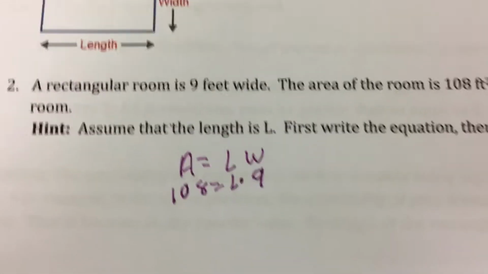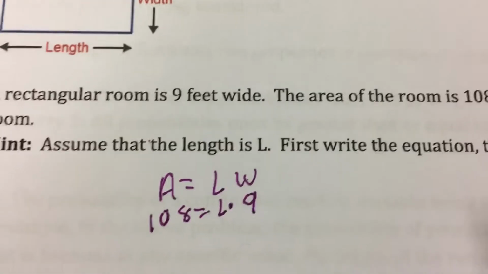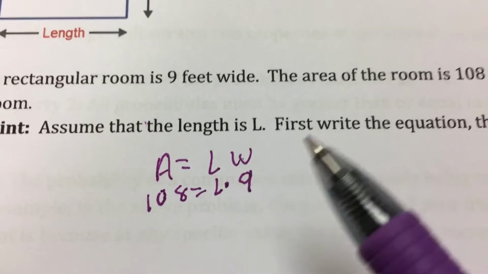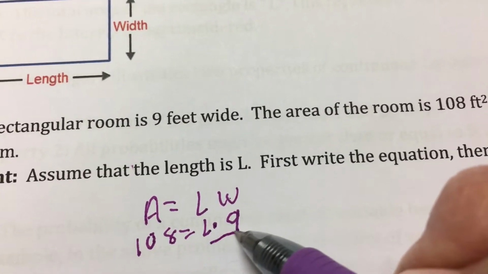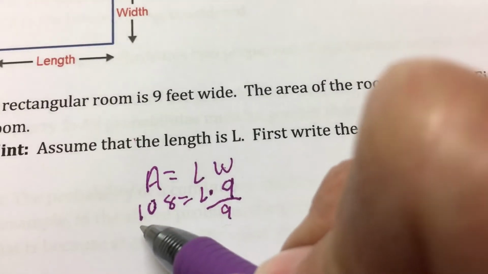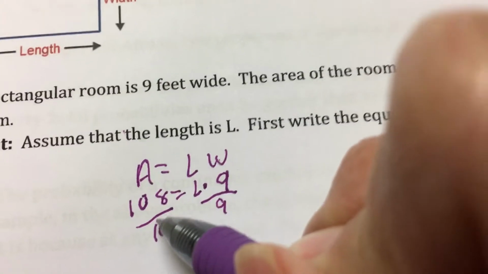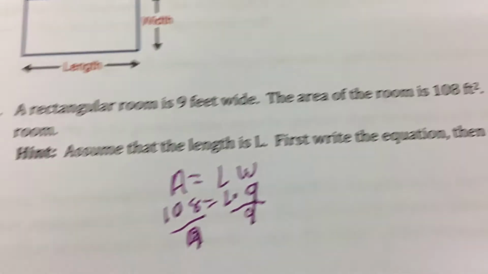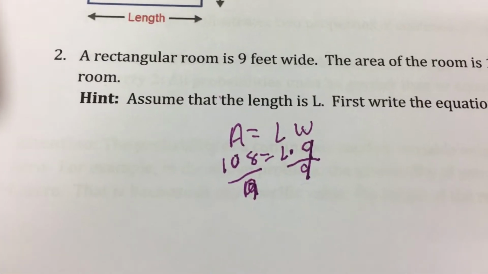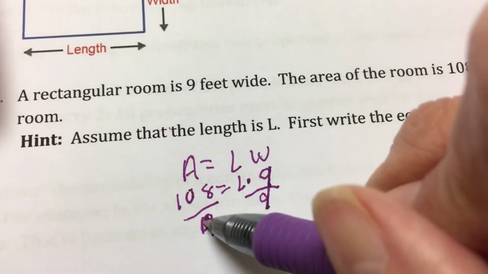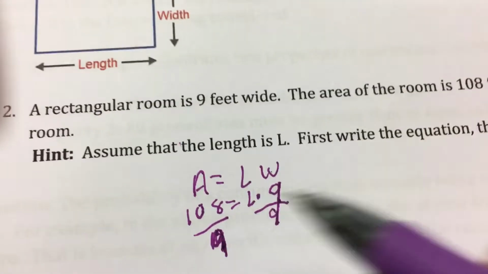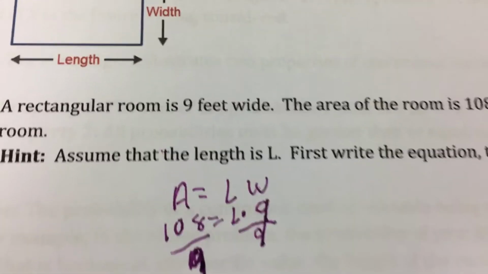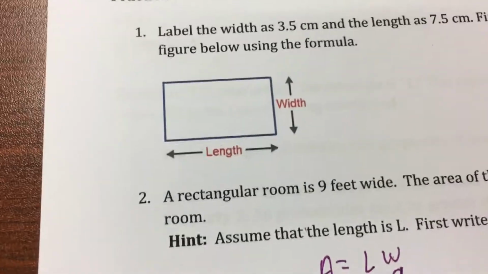Now, to solve algebraically, anything that's being multiplied, to remove this 9, I have to do the opposite of multiplication, which is division. So I'll draw a line under this side. Whatever I do to this side of the equal, I have to do to the other side. Whoops, I forgot my 9 there. There we go. So then these are going to cross out, and to get your answer, you'll have to divide 108 by 9. It's hard to see. Let me fix that again. Okay, so 108 divided by 9, and since you're finding your length, you're going to be using just feet. So that's the first page of this.